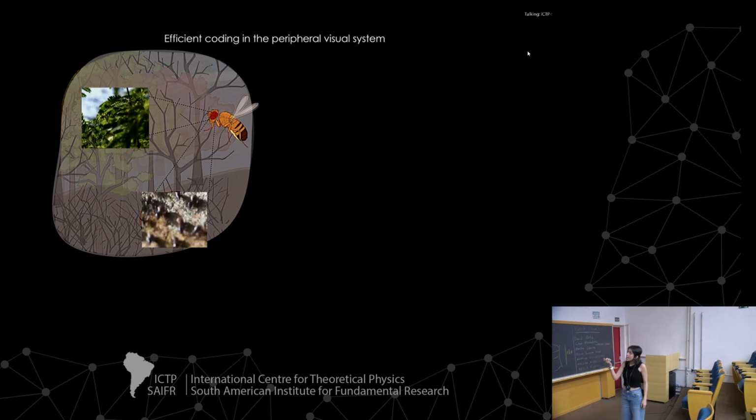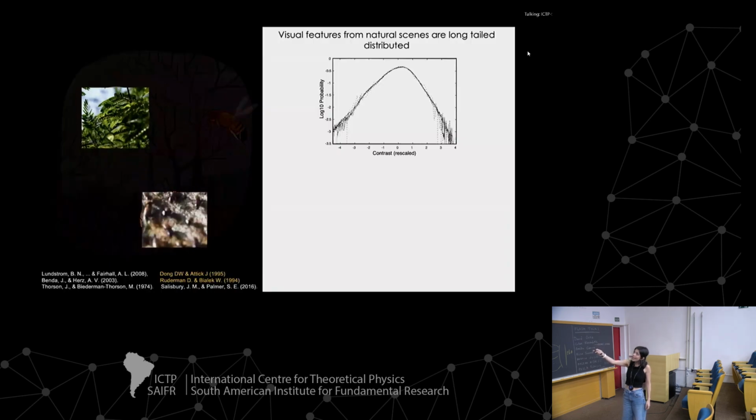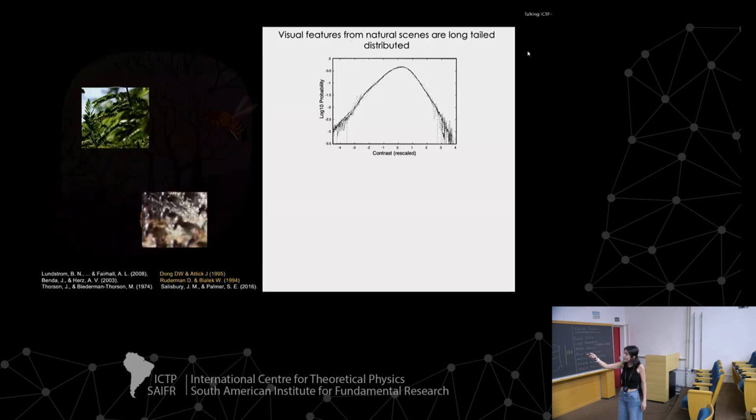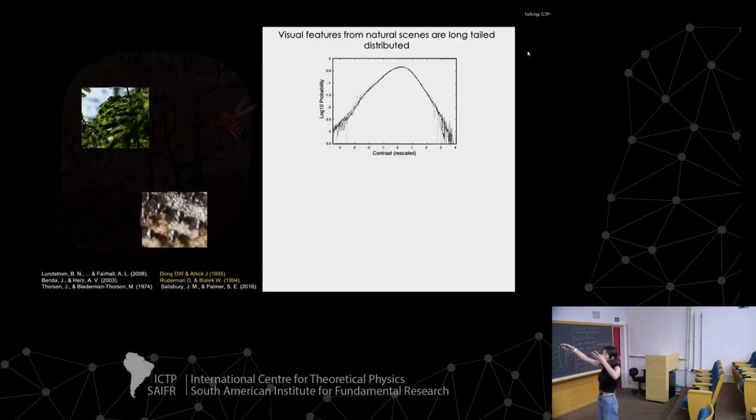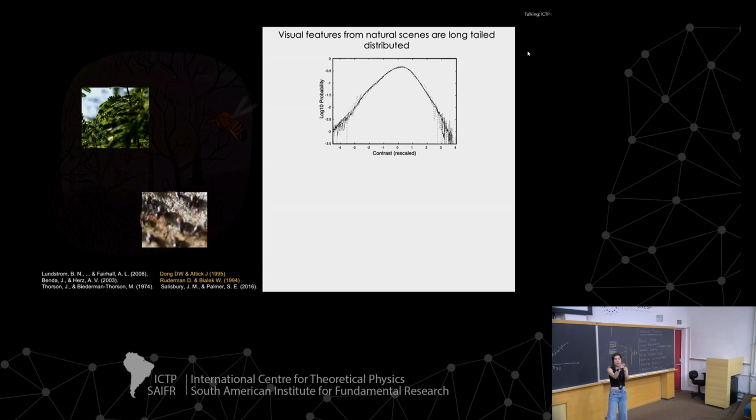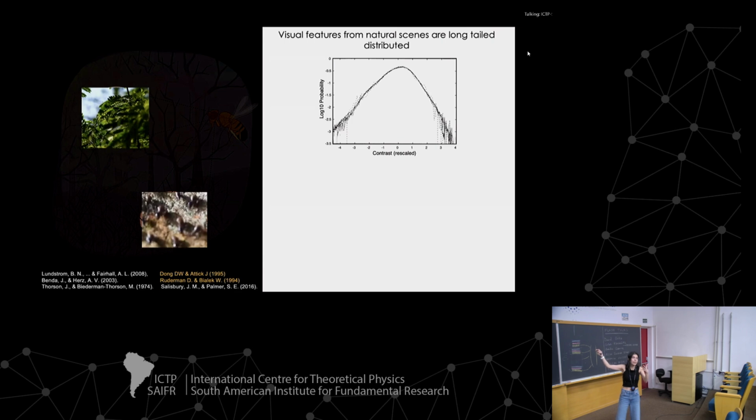If you actually look at the distribution of, for instance, contrast or luminance of this type of naturalistic motion, you find something like this. If you look at the video, you can look at a pixel, follow what's going on at that pixel, extract the luminance or the contrast, and make a probability distribution of these quantities, right?